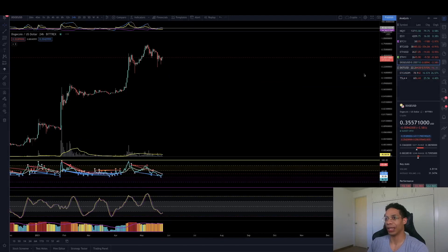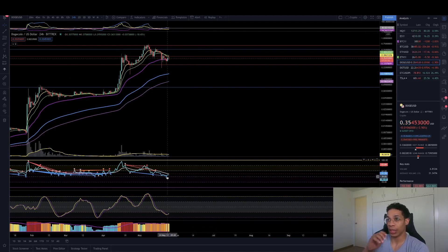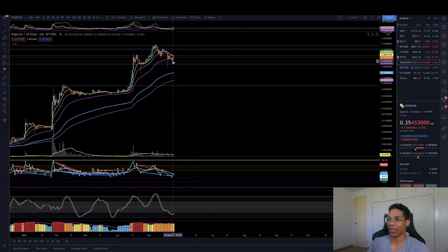Let's take a look at some Dogecoin just because we haven't done that in a minute. Dogecoin's still looking rough. We got that bullish cross and we have a few drives of bullish divergence. I would still be cognizant of any sort of lower high put in between about 55 cents and where we're at right now. This does look like it wants to give a little bit more push to the upside, but the 10 and the 21 have been dragging this down for a minute. If we do go ahead and take out this low, I'd be looking for a move all the way back down to 7 cents, but it does look like some upside for right now.